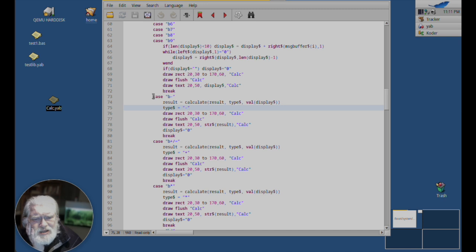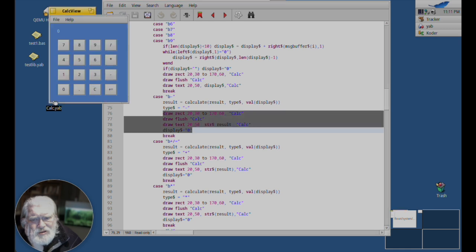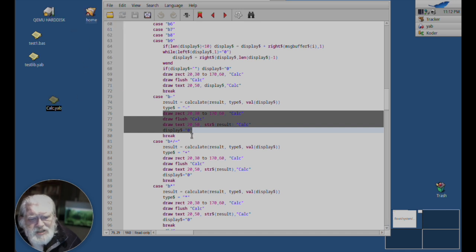But you can see in any case that in each of these cases, the results get calculated, and then the type gets set, and then the result is drawn directly on the window, which gives a very clean look here. But I would probably have put a text edit up there and change the value of that. People like to work in slightly different ways.